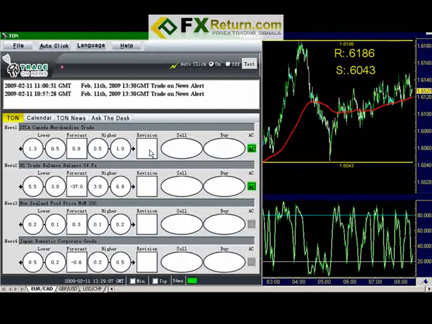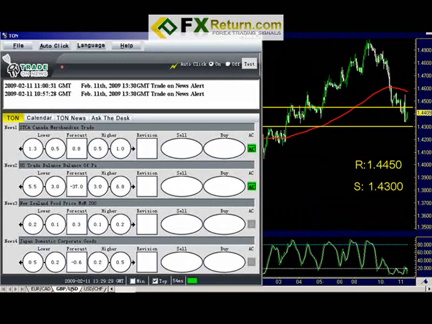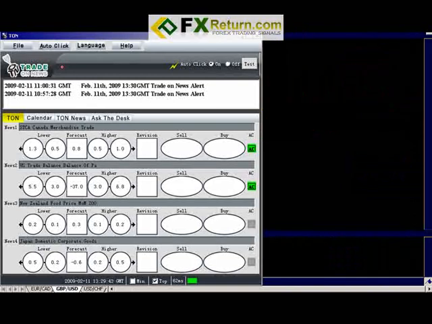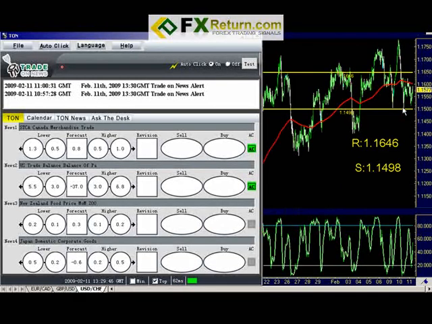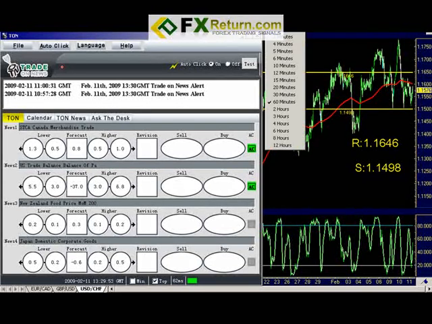There's our news plans. Our auto clicks are on. We're all set. If you're trading Swissy, make sure you set your auto click to do the opposite. We look at Euro CAD in the background off our Canadian trade balance. We'll have that news 1, 61.33. We got resistance 61.86 and support 60.43. Let's get our short-term charts on. They're on 1 minute. We got the pound trading 44.09. Pound's been weak coming in. 44.10 resistance, first resistance target level 44.50 to the upside. To the downside, support at 43.00. And then when we look at the dollar Swiss, 15.77 right in the middle of the range, resistance 16.46 and support at 14.98.